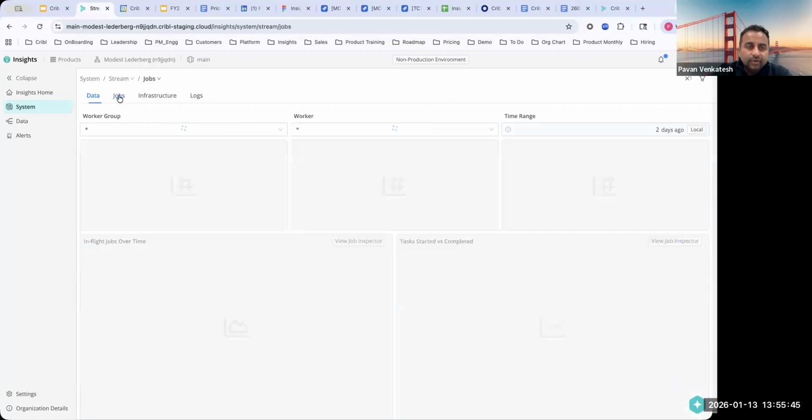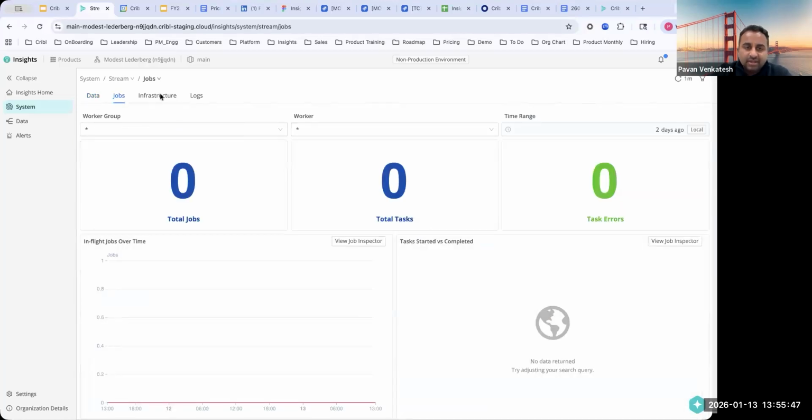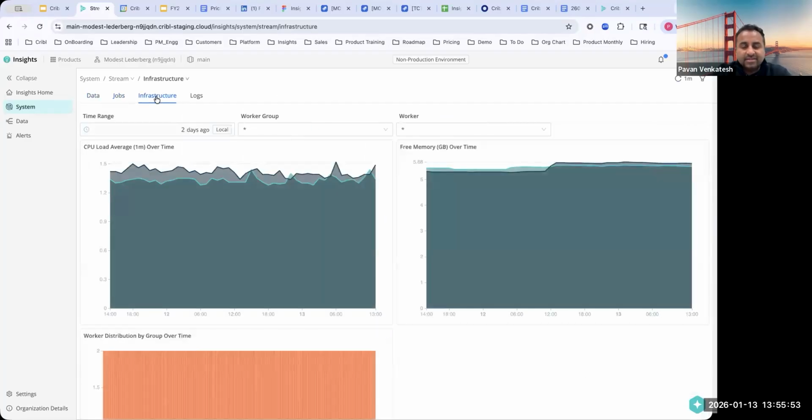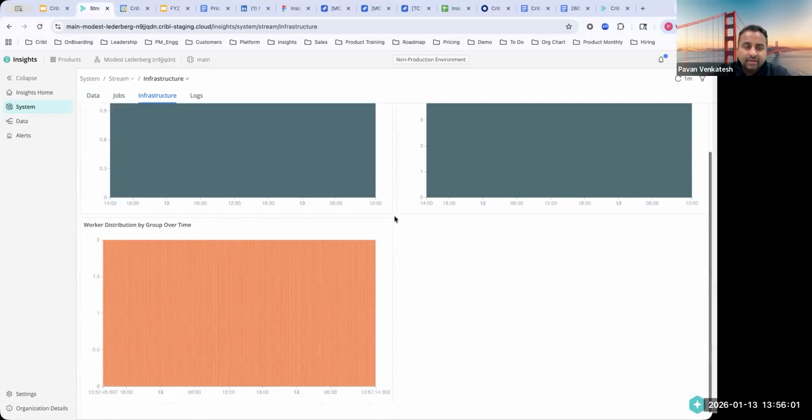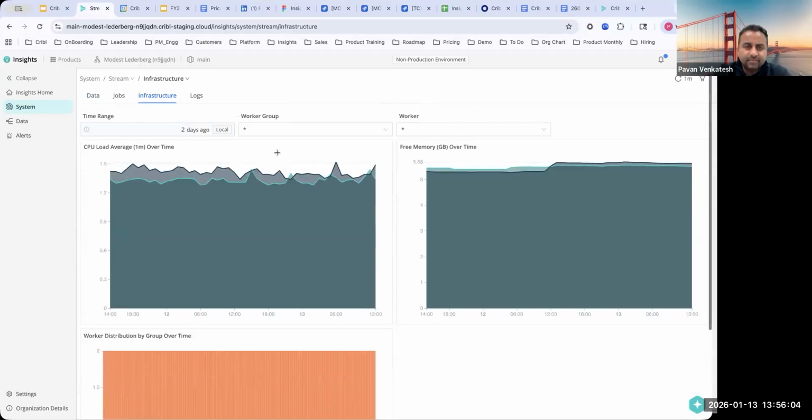And then users will be able to see the jobs that are being scheduled, and also the SREs, they can go into the infrastructure to see the CPU load, memory, and the worker distribution.